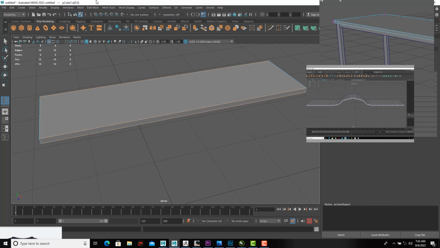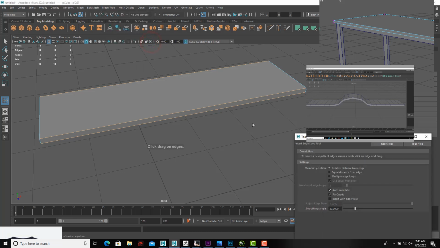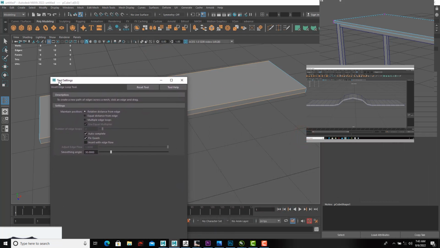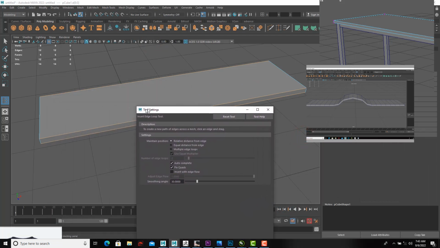I'm going to go back here. Instead of clicking directly on insert edge loop, I'm going to click on the setting box, this rectangular shape here. Once you click on it, it pops out a dialog box like this.